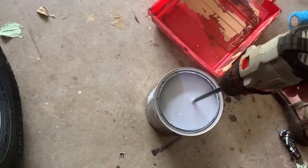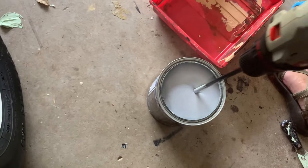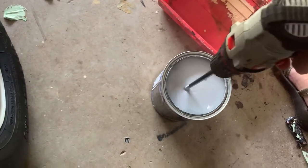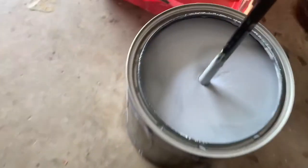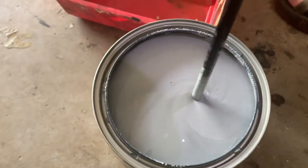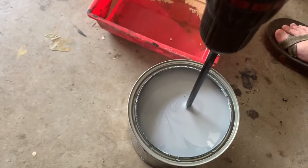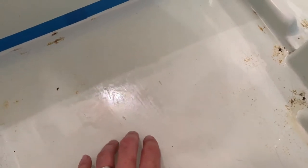We're getting started on the main step. I'm supposed to do three coats, and it specifically says to use a mixer. I've been mixing it - couldn't get more than about halfway through the can. I'm pushing down chunks of rubber in there - you can see the grit as I'm pulling it up. I'm going to mix it up some more. I want the rubber very evenly distributed so there are no slippery spots on the floor.